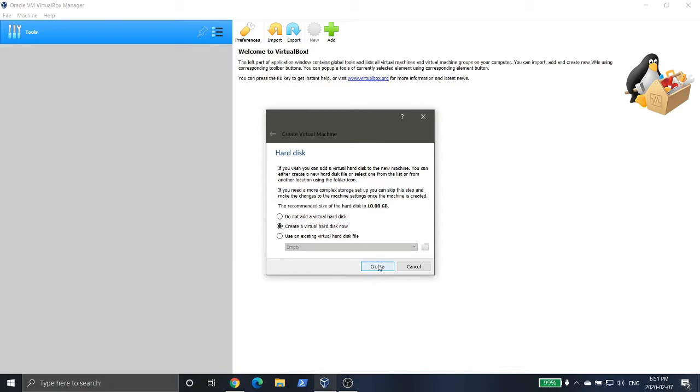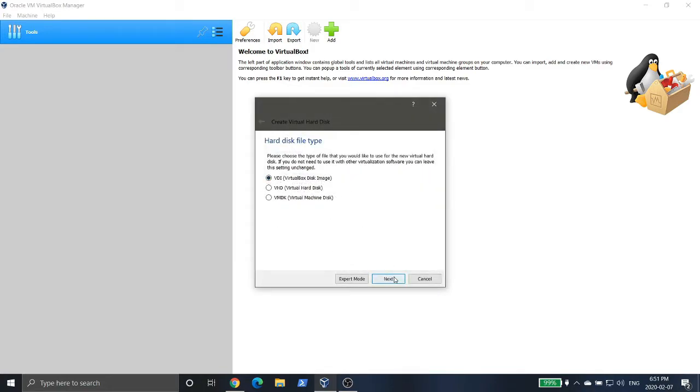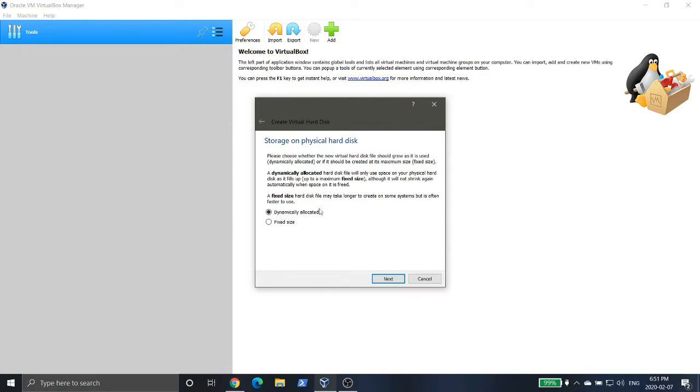So I'm just going to go ahead and say create a virtual hard disk, and I'm going to use the VDI image. And then this is where you decide. Dynamically allocated is that thin provisioning, which will only use the space up as you increase the usage on your disk. Now the caveat with that is that once it increases, it will not decrease. So if you delete things, it will not make the file smaller. Fixed size, however, is going to allocate all of the space right away. So if you choose a 20 gig hard drive, a fixed size is going to create a file, or multiple files depending on how it works, that equal 20 gig right away.